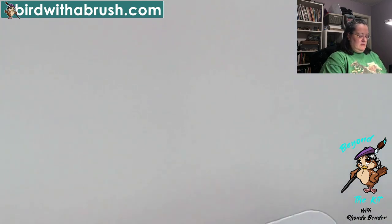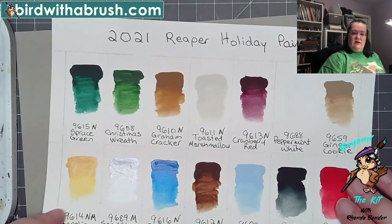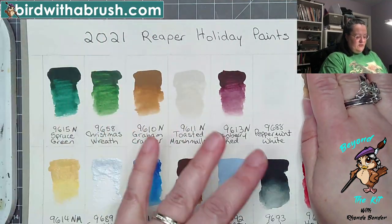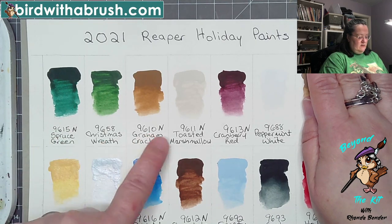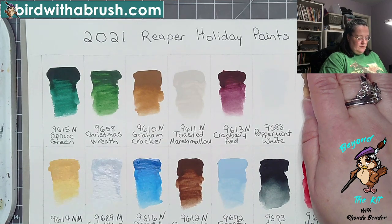And these are the holiday paint colors for this year. They are available. I don't think they're available individually, but there are triad combinations. So those two are the sampler. But there are triad combinations, so if you don't want the whole set, you can just get some of them. And the ones with an N here, spruce green, graham cracker, toasted marshmallow, cranberry red, angelic gold, and dreidel blue are new colors this year.